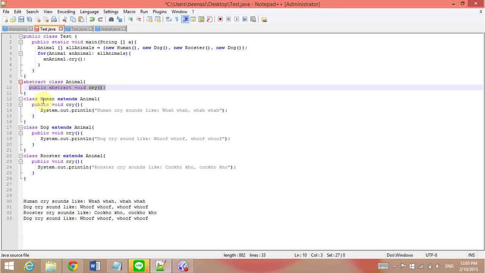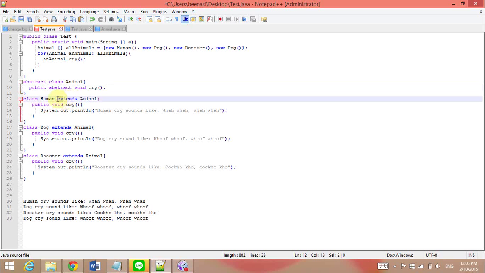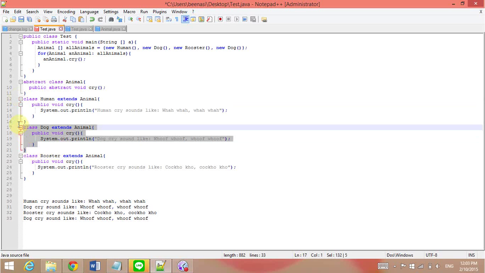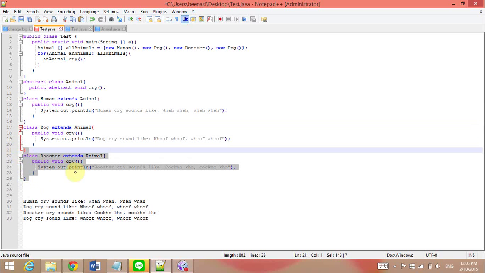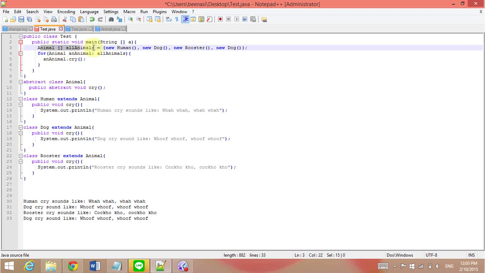Then we have class human, which extends animal, which is same as the is-a relationship in UML. Similarly, we have the dog class and the rooster class, and each of these classes have their concrete definitions for the cry method.